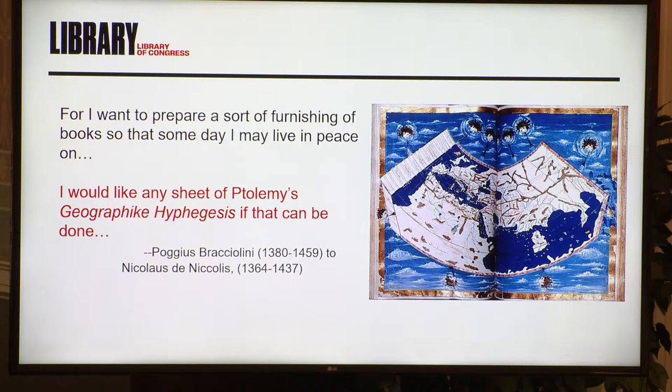To talk about the Renaissance and the medieval period is to talk about the rarity of these books. Some of the great book hunters of the Renaissance period were always looking for Ptolemy. It was extremely rare. There are letters and letters about 'I cannot find a single sheet of Ptolemy but I want to.' This relates to the Geographia. The Almagest was all over the place, but the Geographia seems to have had a lot more rarity, mostly because of course it was a map. And as Ptolemy said, it was probably obsolete.